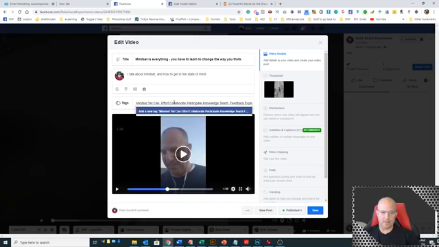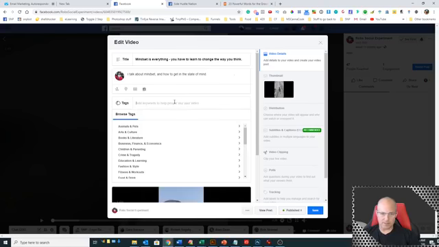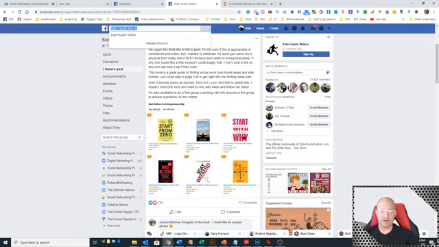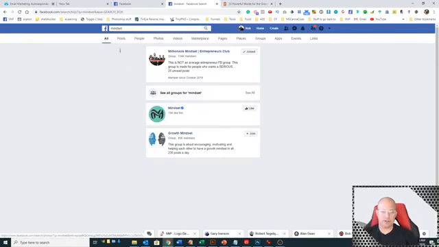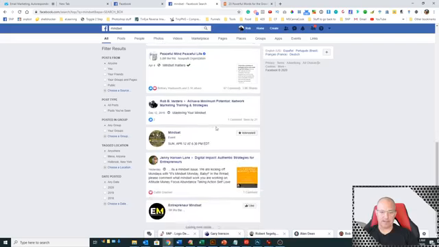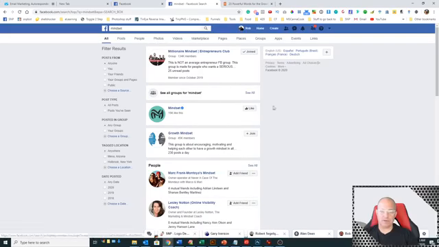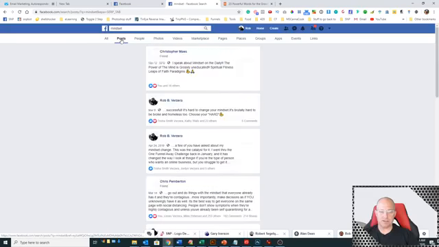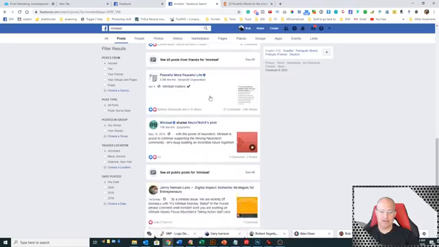And how does Facebook work? Facebook's going to want us to enter each of these individually. So we're actually going to go ahead and put tags in here now. Tags matter if you ever start doing searches. Let's do a quick example right here. We do a search for mindset, and Facebook is going to search for everything. It's going to give us pages, people, photos, whatever. So I want to pare things down a little bit. Let's look for actual posts that deal with mindset. So this is going to go out and find all these posts that deal with mindset.